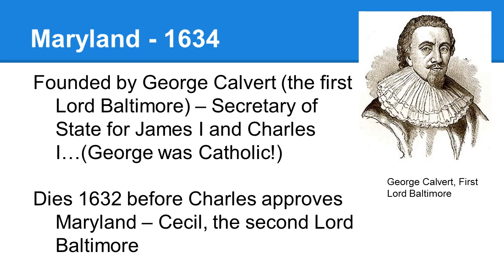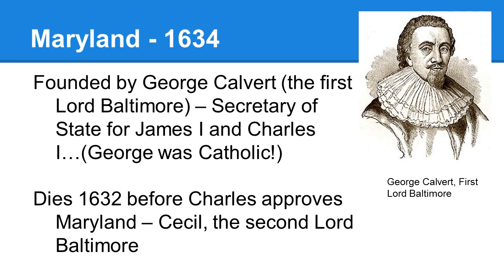Let's look at Maryland. Maryland was founded in 1634 by a guy by the name of George Calvert. You're going to get to know him as the first Lord Baltimore, or just plain Lord Baltimore. I'm actually telling you that there's going to be more than one, so he's the first one. George was actually the Secretary of State for James I and Charles I.